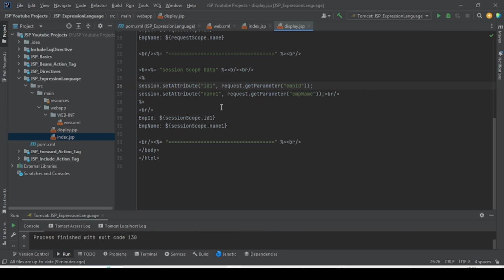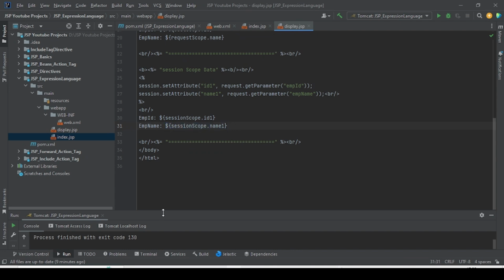I don't know what the issue is, but let me restart the server, which generally we should not do. But this is giving a set attribute, request id 1 name 1, and we are trying to print that with the help of expression language.